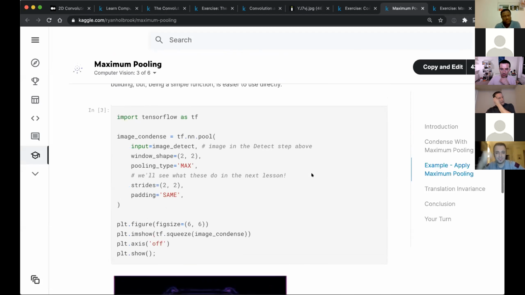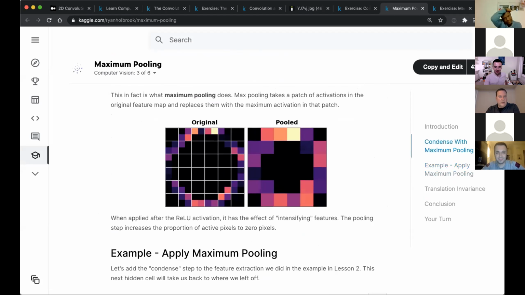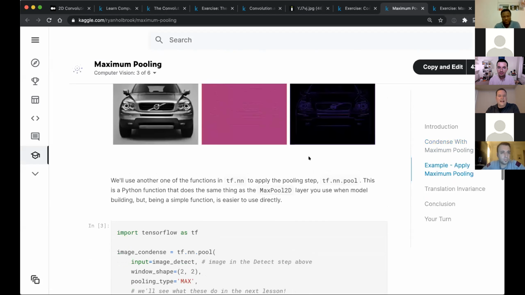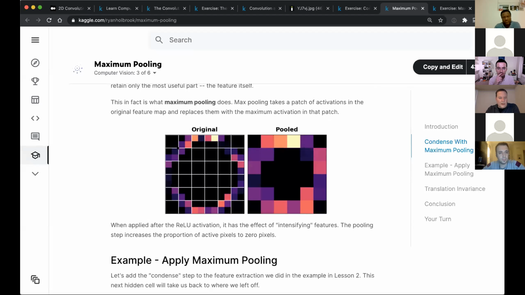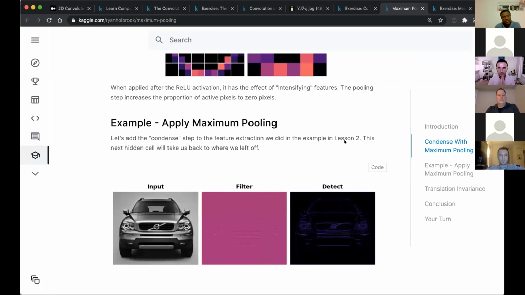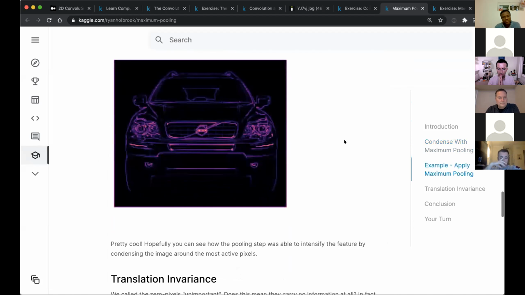I will say that there are no weights associated with pooling. The only thing we're doing is setting how large these squares are. So in this case, we're doing 2 by 2. You could do 3 by 3, but 2 by 2 is pretty standard. And so that's the normal thing that pooling does. There's no learning in the pooling. We're just applying it to emphasize the features we've already found.